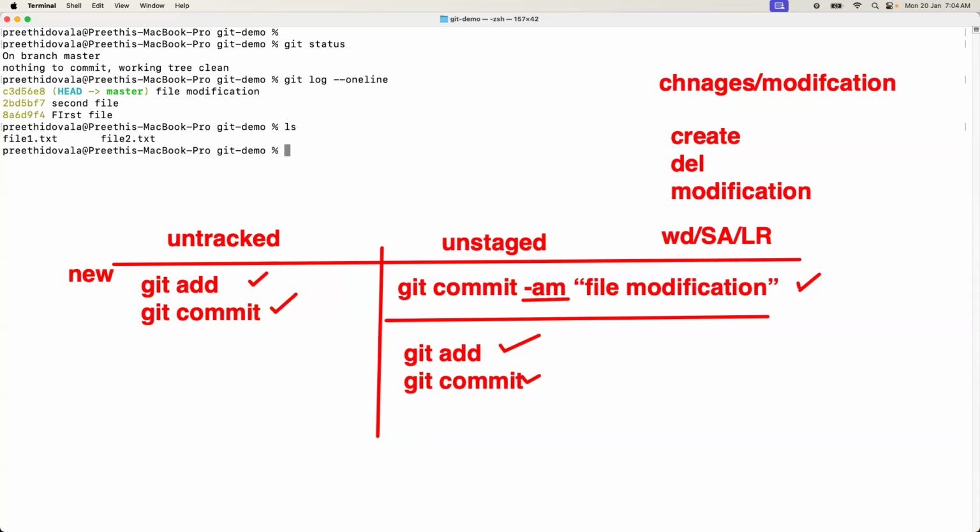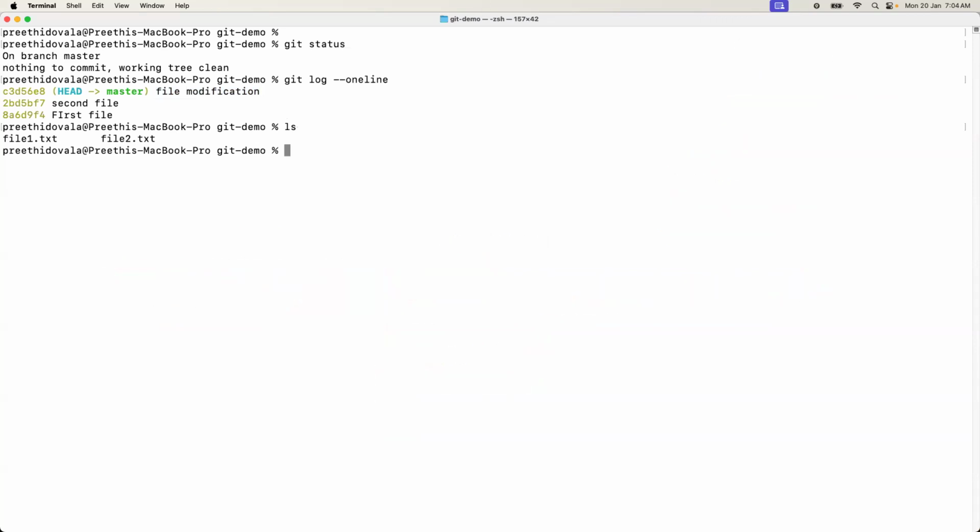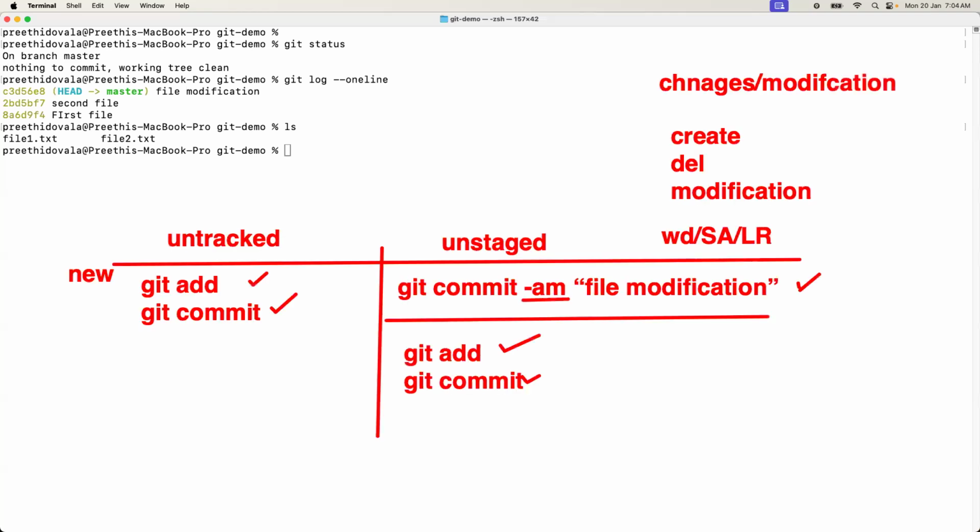Git is a very simple tool. At the same time, it's tricky as well. Initially, for a beginner, it might be tricky at times, but practice and hands-on will clarify things. If you learn it with clarity, you can enjoy working with Git. If you have confusion on the basics or fundamentals, it will always be confusing and difficult, wondering what you are doing and where you are committing. A lot of confusion will be there. So clarity is very important. The basics, the fundamentals should be strong.